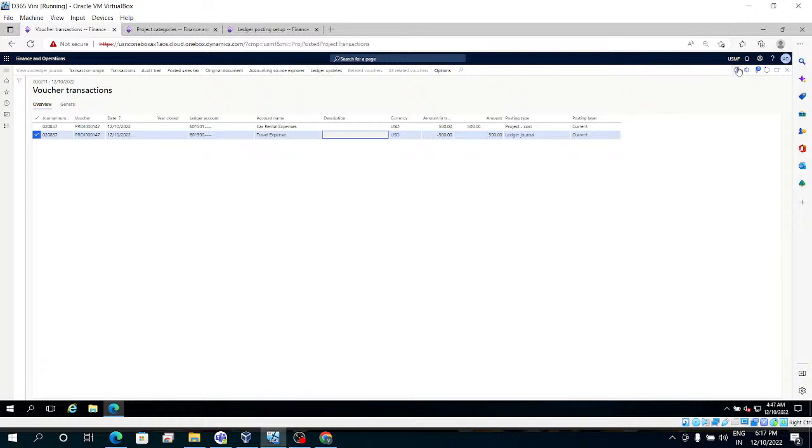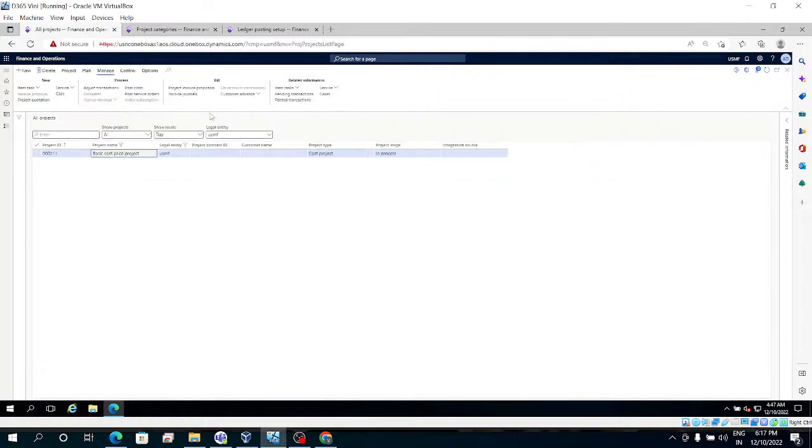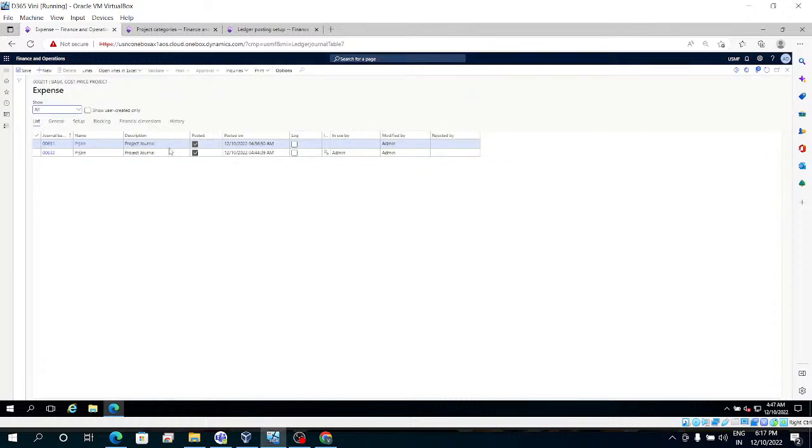Let's see. Once we click the expense and lines, the system is automatically giving that particular account, right? So let's check from here. Expense journal, new, we are selecting.